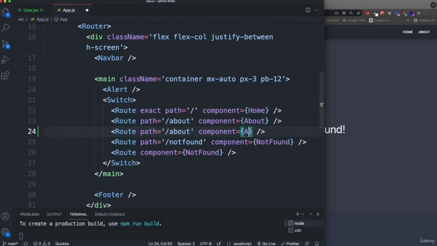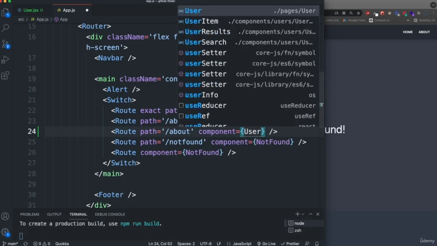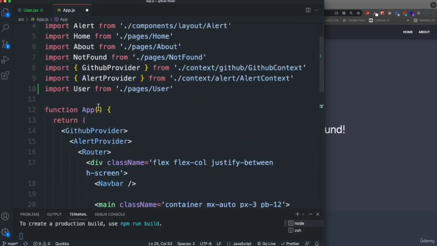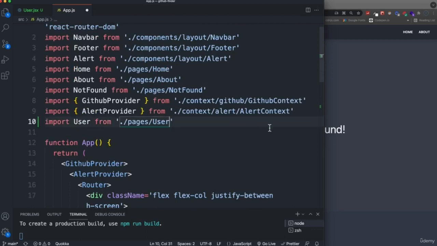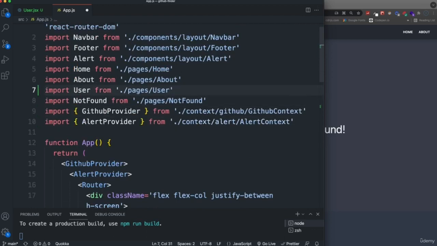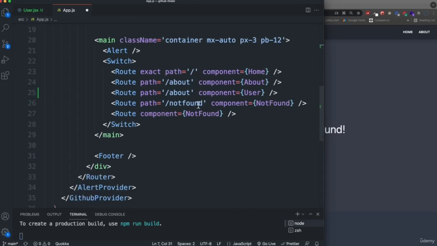And the component we want to load is user, which we have to bring in from pages, which I can auto import. Okay, so you can see that auto imported. I'm just going to move it up to the rest of the pages. And then the path is going to be /user/ and then colon login.